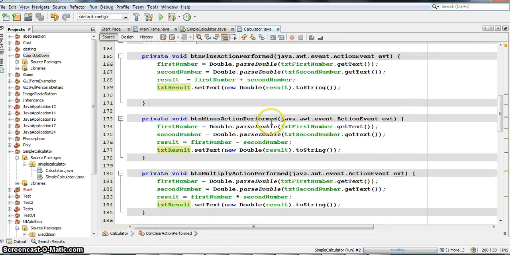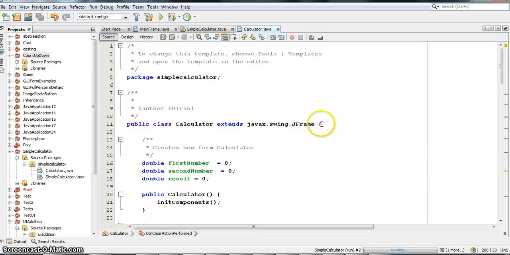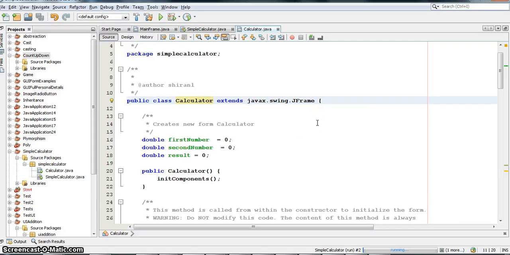I will just take you through this calculator class which extends the JFrame. I'm just going to explain in a bit more detail this automatically generated code. As I have explained before, this calculator is a JFrame because it extends the JFrame class, which is a predefined class in the swing package.